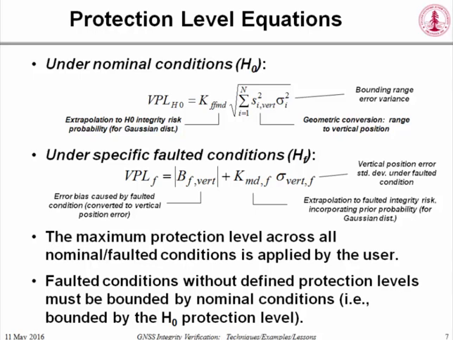Now, there are also faulted conditions without defined protection levels. And in that case, they have to be bounded by one of the existing protection levels. As an example, there's a failure mode called satellite signal deformation, where the actual signal, the CA code signal broadcast, is deformed. We don't have a protection level equation for it, so it needs to be bounded by this one. And that implies requirements on the monitoring for signal deformation. Again, this emphasizes the importance of those two sigmas. Most of the work goes into establishing what these numbers are, and we have to do that conservatively, as I'll explain later.